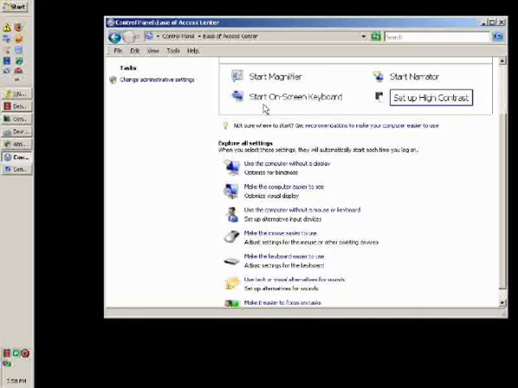Or you can run your on-screen keyboard, which is basically putting your keyboard up on your desktop so you can physically use your mouse to control the keyboard. Just suppose your keyboard breaks or quits working, comes unplugged. If you didn't know you had the on-screen keyboard, you couldn't try and work around your broken keyboard to find out what's actually wrong. If you know about the keyboard, you know about the magnifier, you know about these utilities, it's going to help you.